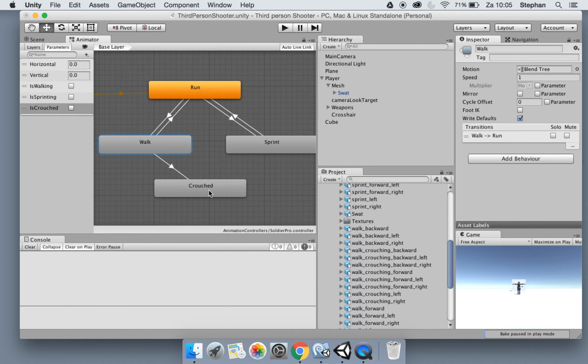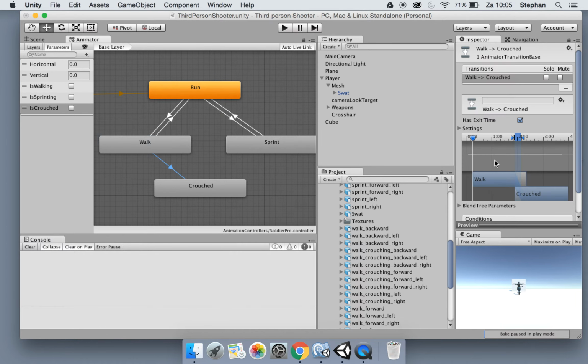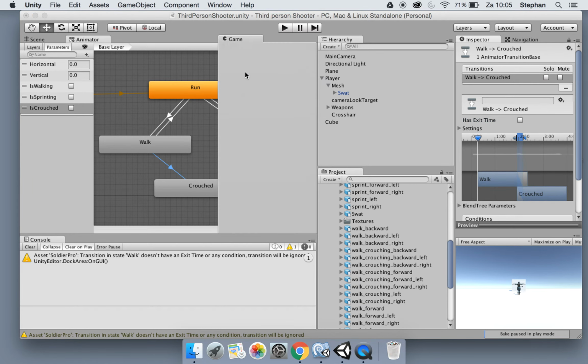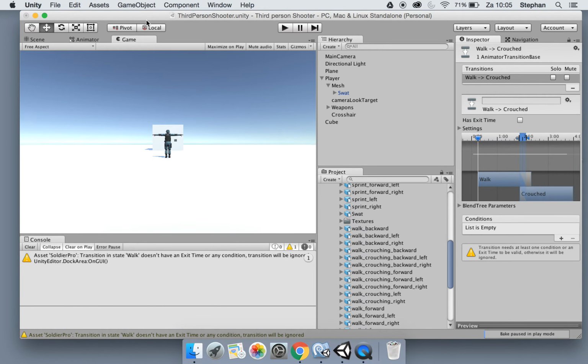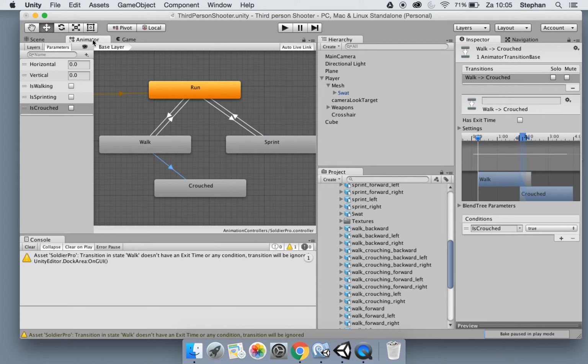So let's make a transition crouched, which will have no exit time. Remove this one, and then we say it's crouched true. So it will go from a walking state to a crouch state.